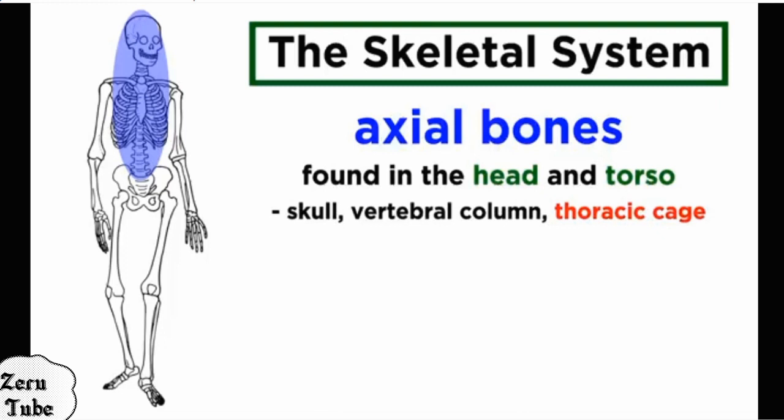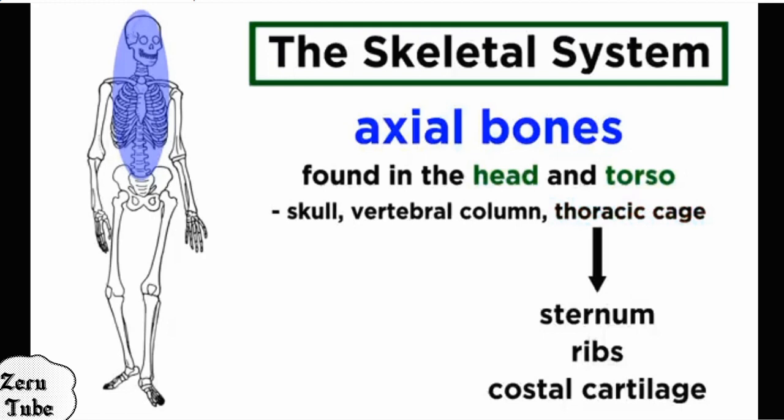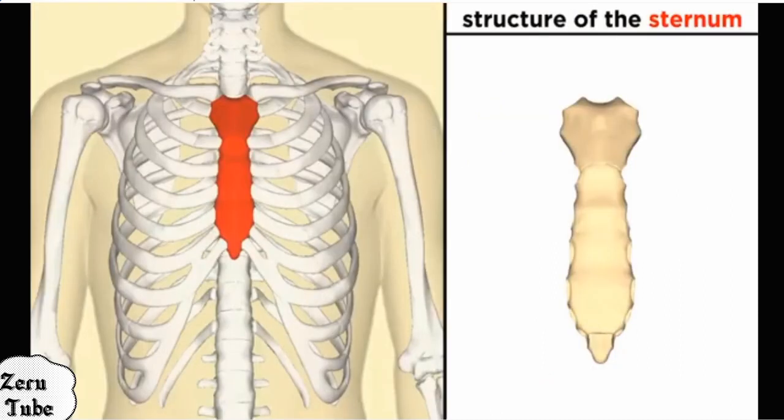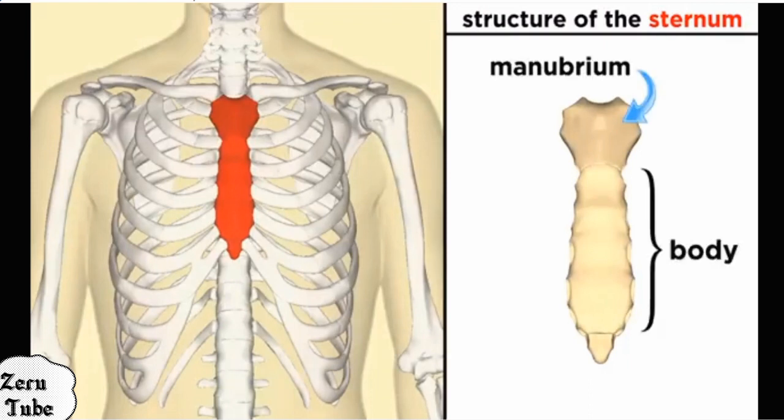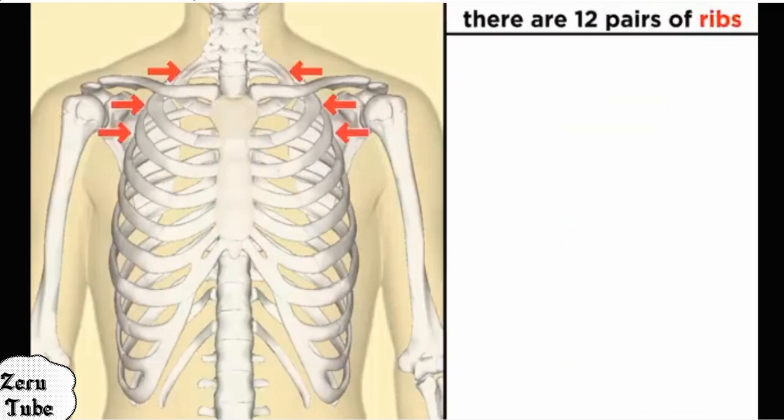When we see other parts of this axial bone, which is the thoracic cage, the thoracic cage contains the sternum, rib and costal cartilage. Sternum, rib and costal cartilage are included under the thoracic cage. The sternum is found at the middle part of the thoracic cage. በዋናነት sternum የሚገኘው የደረት አጥንት ምንለው ማለት ነው። የደረታችን መሃል ለመሃል የሚገኝ አጥንት ነው ወይም ቦን ነው። So sternum contains the manubrium, the body and the xiphoid process. ሶስት ክፍሎች አሉት: manubrium, body and xiphoid process.